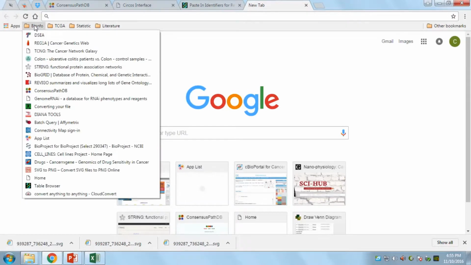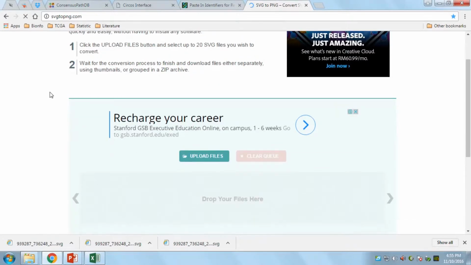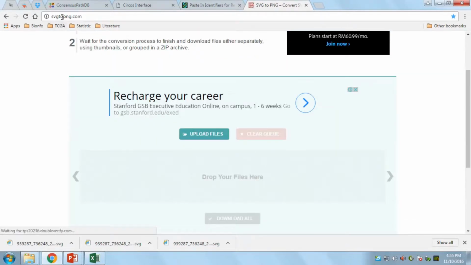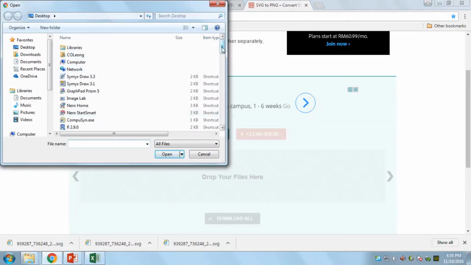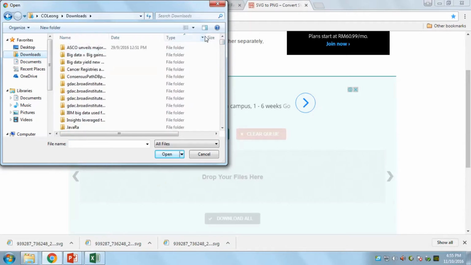There are many software you can use. You can Google it, and one of them is the SVG to PNG converter, at svgtopng.com. If you press the upload button, you can choose to upload the SVG file.